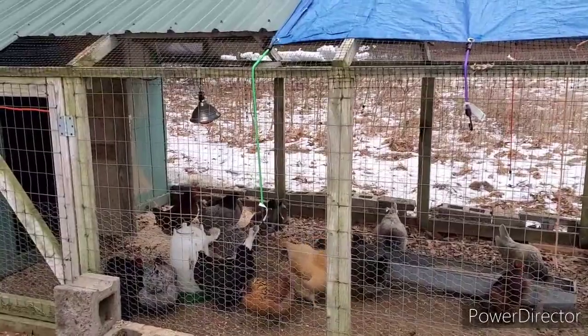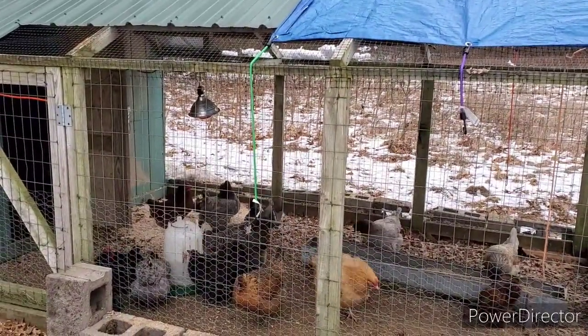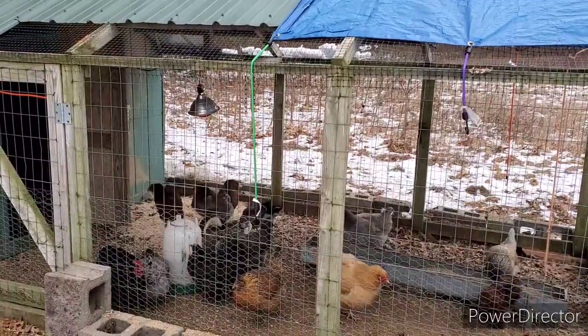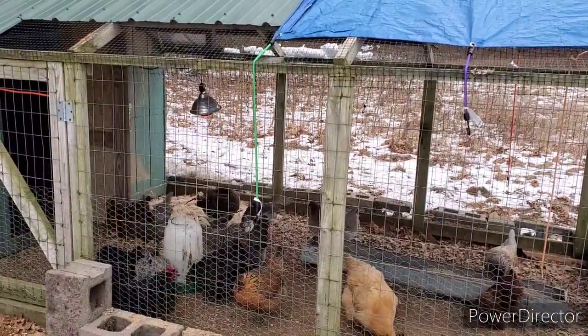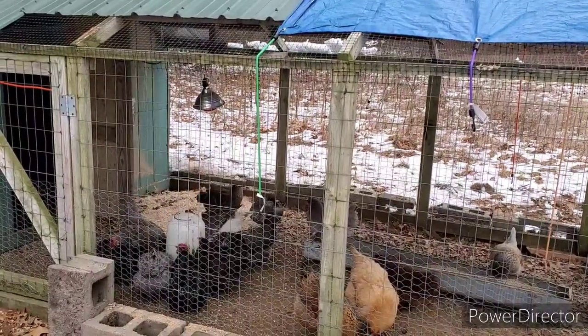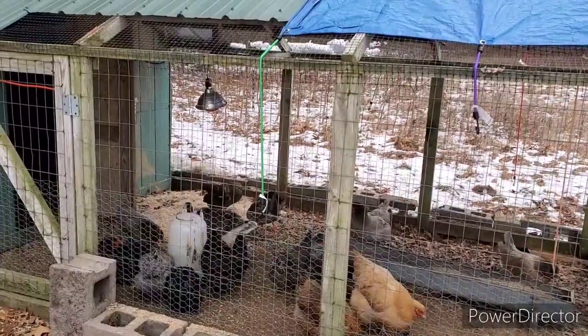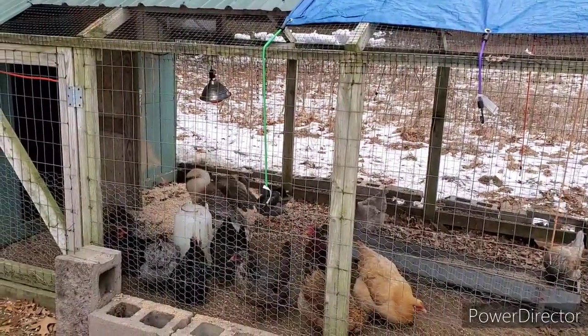I do have a couple roosters in there, which is really not ideal, but I just really have nowhere to give these guys to. So I'm going to keep them in here. They've been getting along so far. If you've got too many roosters, man, they'll fight and they'll kill each other. So that's my setup. Hope you like it.